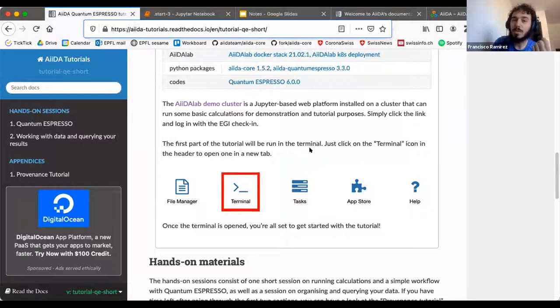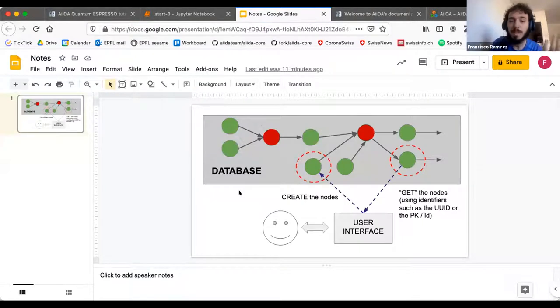In order to do so, you first need to populate the database with the information you want to use. The first thing would be interacting with this database. Here is this funny drawing just to illustrate a bit what I'm talking about. The first step is how to interact with the database, because you won't be directly seeing the database. You will be interacting through a user interface, the terminal, like how you've been working this whole two weeks. And so you will have to learn to send information to the database, to create data nodes that you will want to use in your calculations.